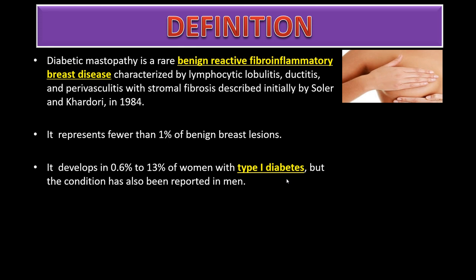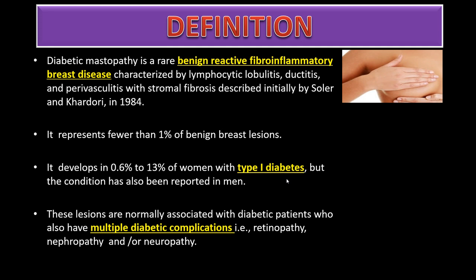It develops in 0.6% to 13% of women with type 1 diabetes, but the condition has also been reported in men.